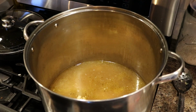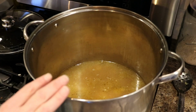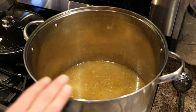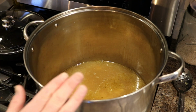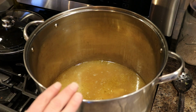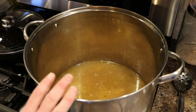It tastes good right now, but this is not enough liquid for the dumplings. I'm probably going to add more, because I have to make a really big pot since everyone in the family really loves this, so I make extra. If you were only doing 1 serving of dumplings or a serving and a half, this would be plenty, but for us this is not going to be enough. So I'm going to go ahead and add more broth to my pot.